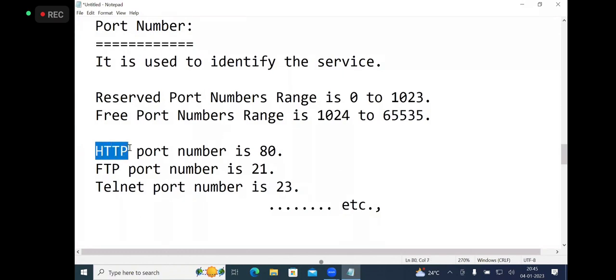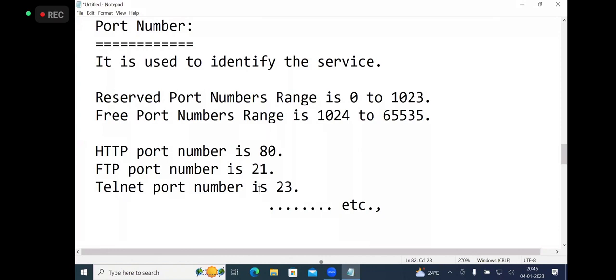Hypertext transfer protocol will transfer hypertext, client to server, server to client. That number is 80. FTP, file transfer protocol, will transfer files. That number is 21. Can you remember numbers like these up to 1023?